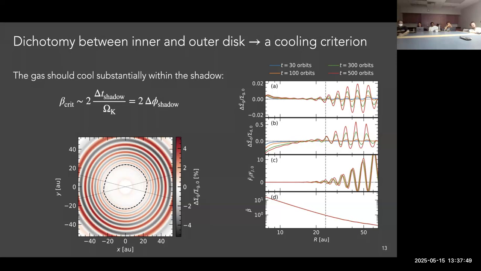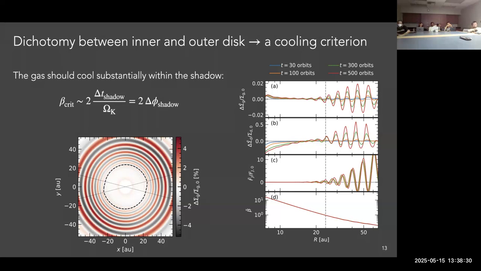And you can see on the right here, I've split the 1D plots in half, and this vertical dashed line is where this cooling criterion is met. On the left of it, it is not met, and on the right of it, it is met. You can see this cleanly splits the disk into a structured outer disk and an unstructured and rather boring inner disk. Even on a 2D heat map on the bottom left, I'm marking the region where this criterion is met with a dashed line, and you can see the outer part shows rings, the inner part is quite white. So there's nothing going on there.